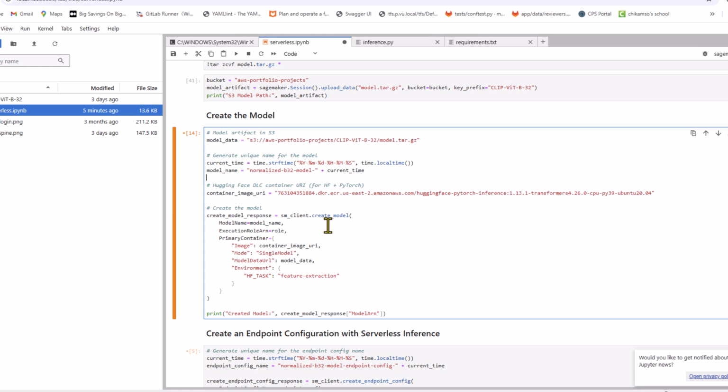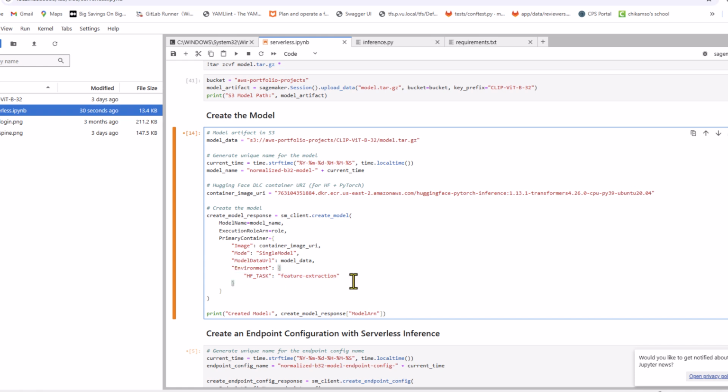I know it's confusing, but what we're actually trying to do here is tell SageMaker the container we are going to be using to run this model, and also the path to get the model, which is what we are specifying here when we said model data. We are also telling it that the mode is single model, meaning it's going to run just this one single model. In some instances, you can specify multiple, which means the container you run should be able to serve multiple models.